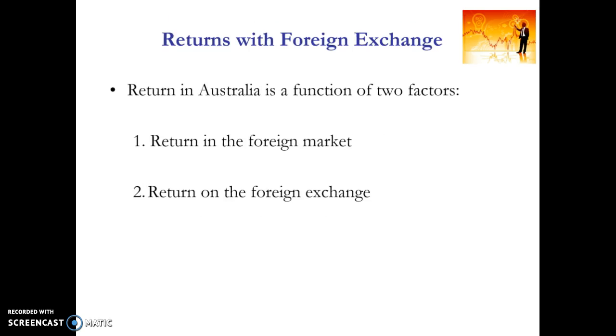So if we think about an investor that might be a global investor, let's say a US investor, and they're thinking about investing in the Australian equity market, what's their return going to comprise? Well, as we spoke about before, their return's going to comprise the return that they get from investing in this particular market. So what was the return on the Australian All Ordinaries Index across a particular year? But also what the change in the exchange rate is and whether that has a positive or negative effect on their investment. Let's give an example.